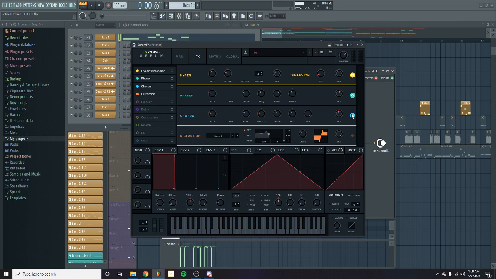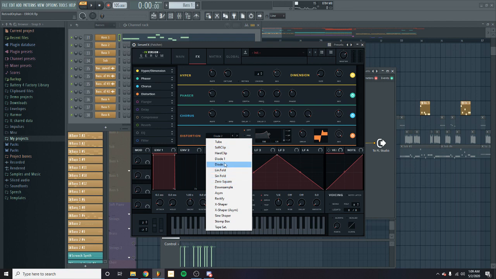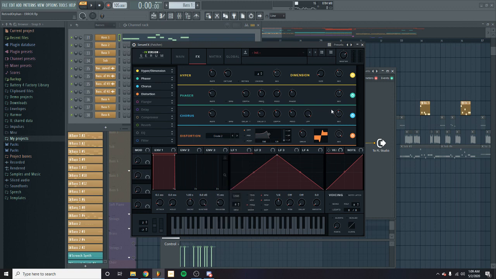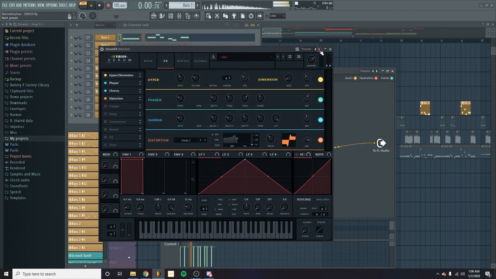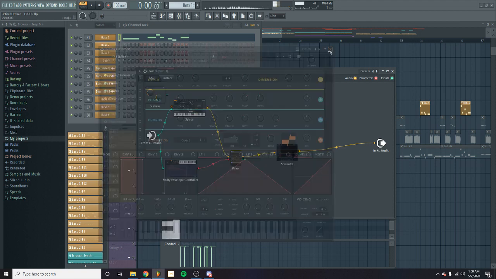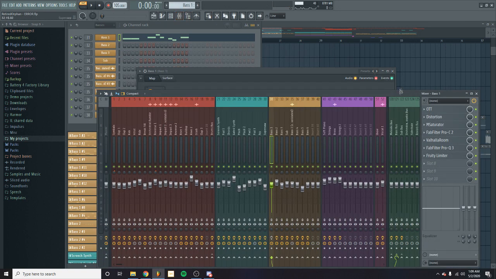Chorus to give it some more layers. And then diode distortion. So these 3 distortions, diode 2, tube, and stomp box, are very useful distortions for mid-tempo. Tube is the obvious one, but diode 2 you kind of have to tame in. As you can see, my drive is not that high up, and it's already so distorted.